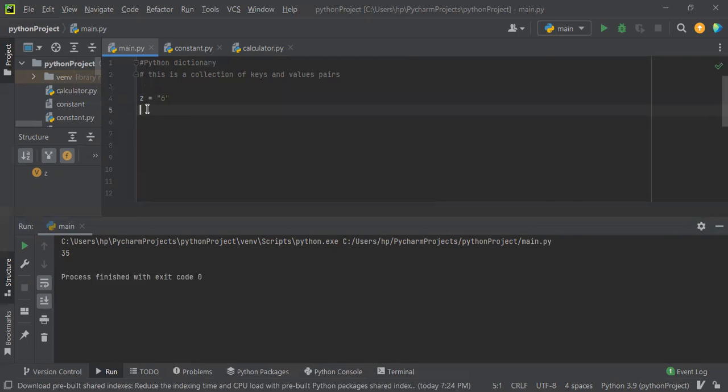Now if I try to find the type, I can say var equals to type of z.